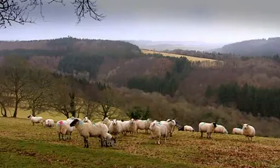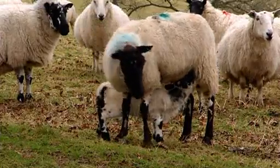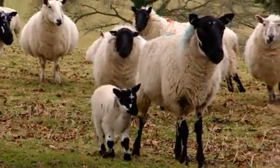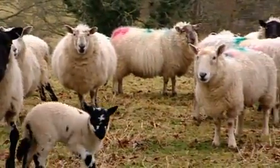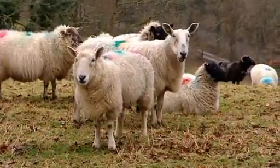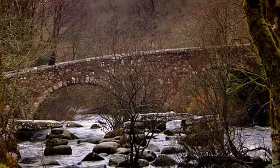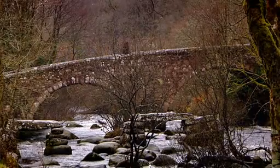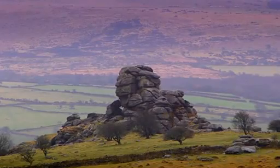The daffodil harvest isn't the only sign that spring has finally arrived in the valley. March also heralds the start of the lambing season. With many Edwardian farmers in Devon still relying heavily on the sale of wool, this was one of the busiest and most critical months of the year. To see how farmers deal with their flocks at lambing time, Peter's travelled to Dartmoor, once the heart of Devon's woollen industry.